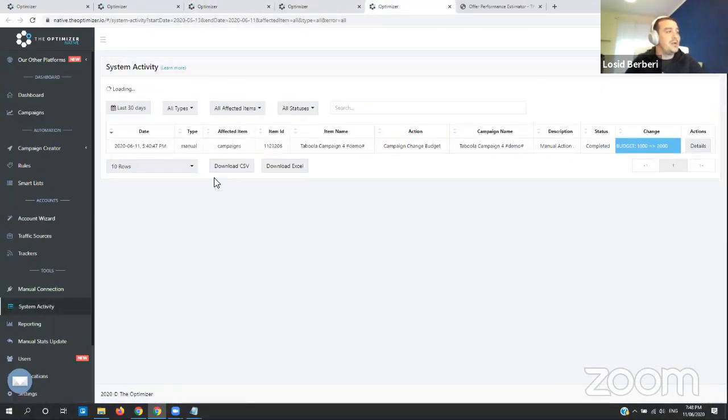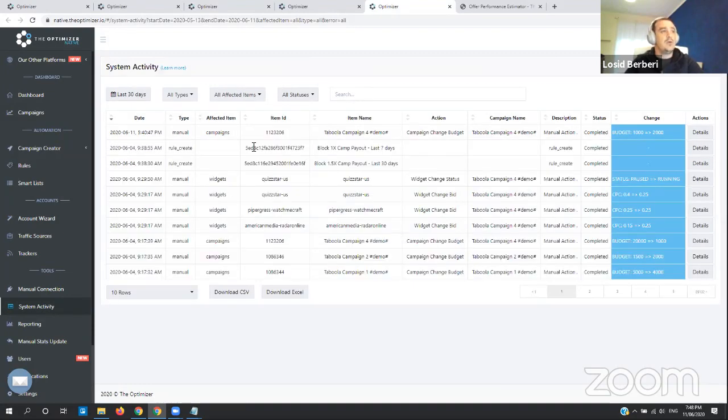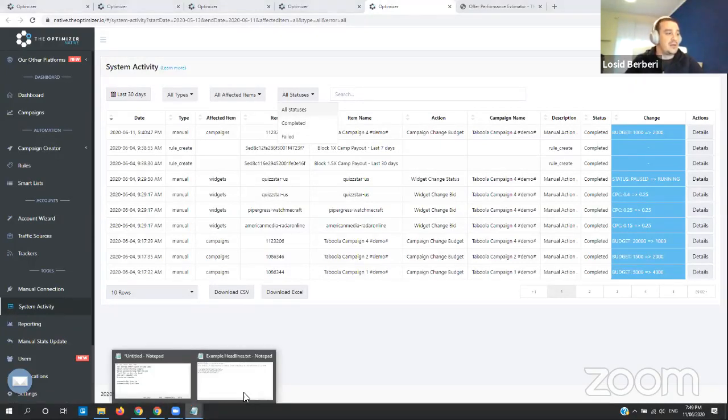So if I bring up the list of the last 30 days, I will get the list of all the changes that have been made on my account for all the campaigns. And here I can filter by rule, manual, or list type of changes, see what the affected items are, and what the status of the changes is, whether it was completed successfully or if it failed, and I would have to go and check what happened with that.